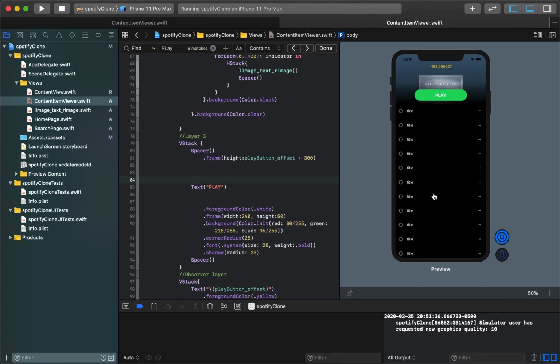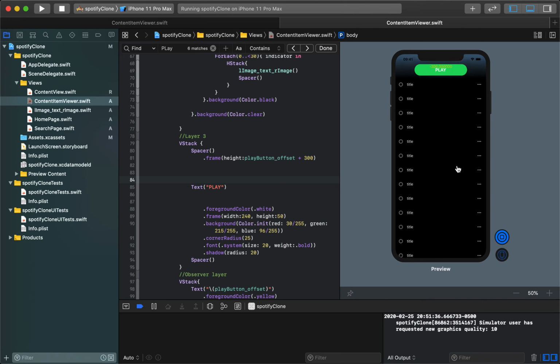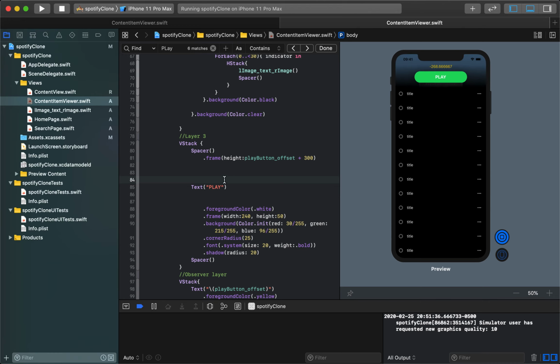So in order to do that, we need to create an if statement that is measuring our offset. Because if you pay attention to this yellow number here, what we're saying is we want, when that offset becomes negative 300 or even more negative, so less than negative 300, that's the point at which you want it to switch from the word to the image button, okay? So we need to create an if statement, and that if statement needs to say if, remember, that is play button underscore offset.